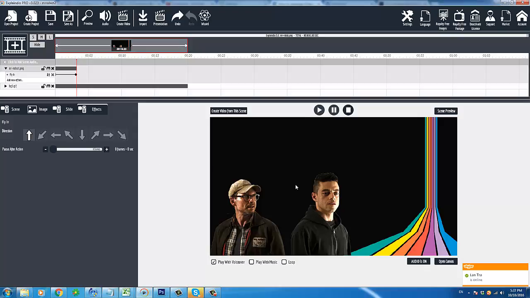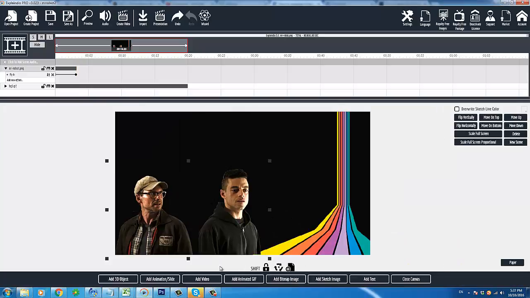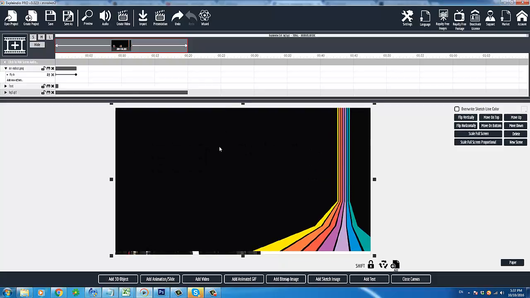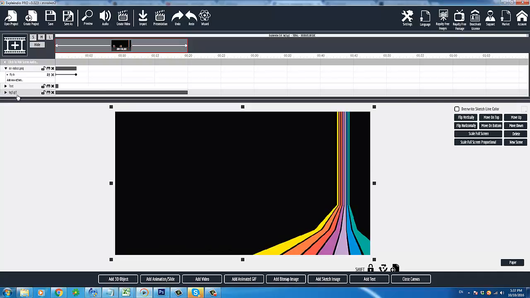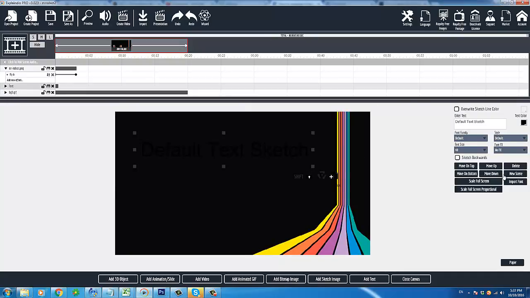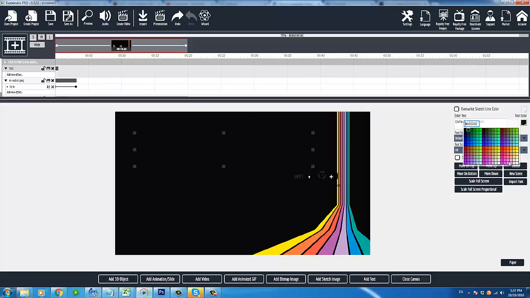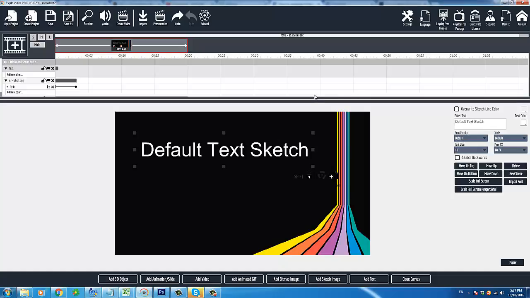All right. Now after that, what we want to do is add our third element. The third element. So I'm going to come back to the canvas. I'm going to add text. Put it somewhere up here. Kind of want it to be in the middle or centered. Oops, didn't want to do that. Control Z is undo. Once again, we want to move our text to the front, as I said earlier. I'm going to change our text color to white. Did that work? Yeah, it did.